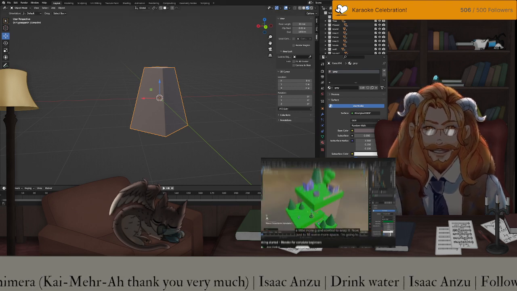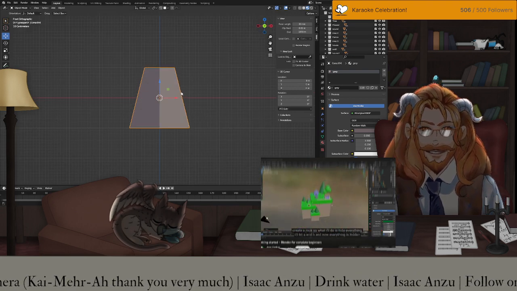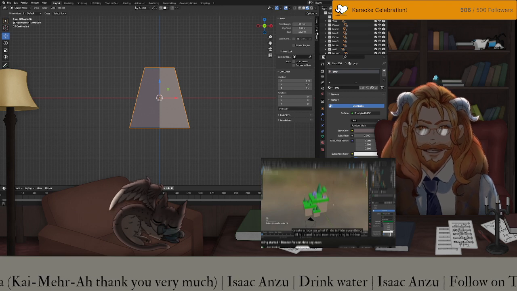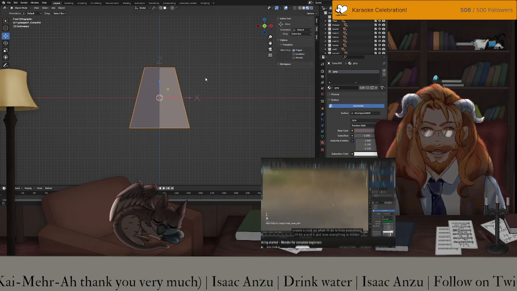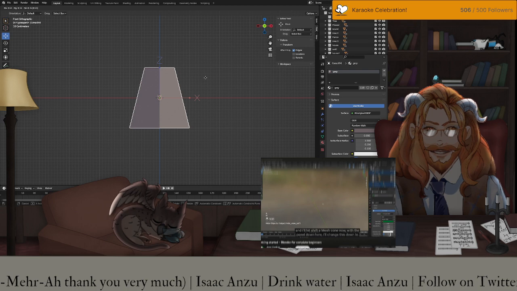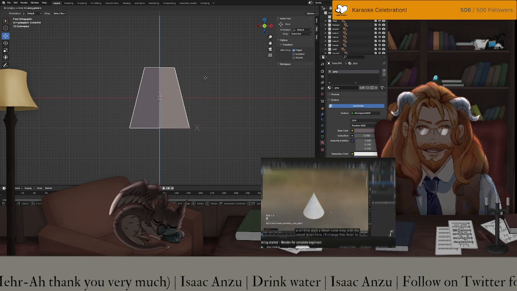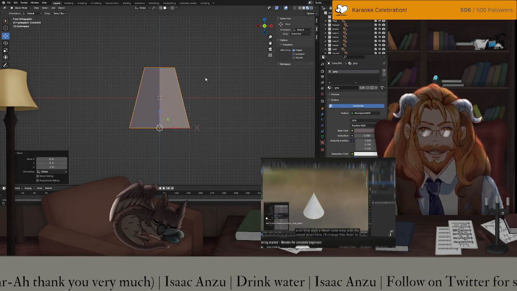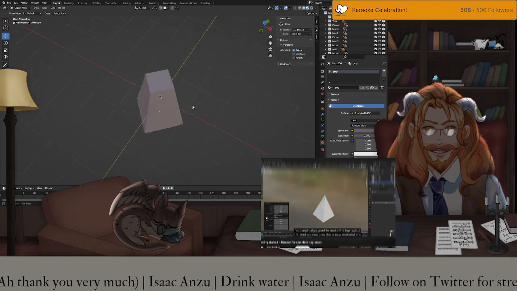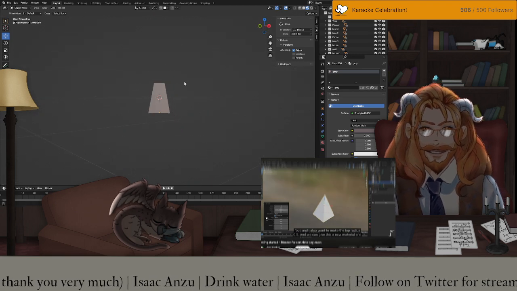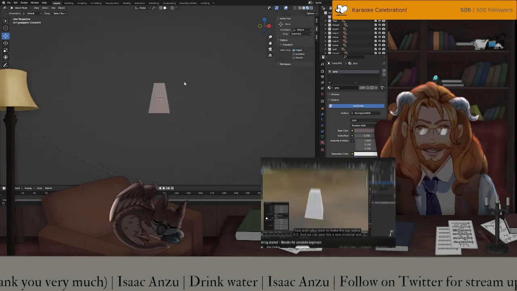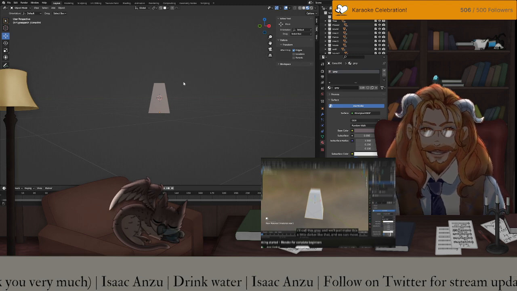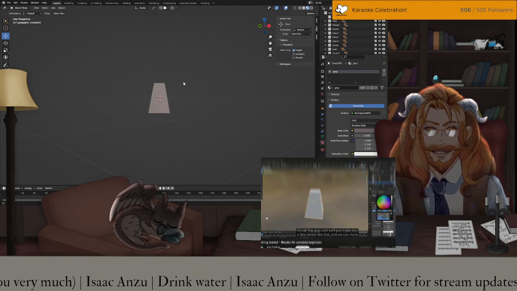Snap it. Now just to fill some more space, I'm going to create a rock. So what I'll do is hide everything. I'll hit A and H, and now everything is hidden. And I'll hit Shift A, Mesh, Cone. Now with the panel down here, I'll change this down to 4. And I also want to make the top radius 0.5. And we can give this a new material, and I'll call this gray, and we'll just make this a little darker like that.